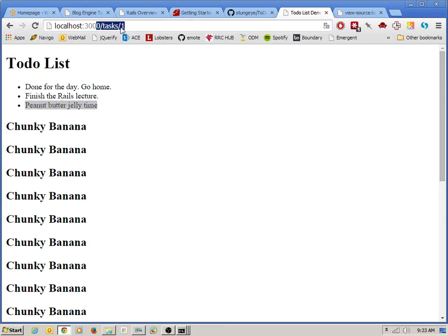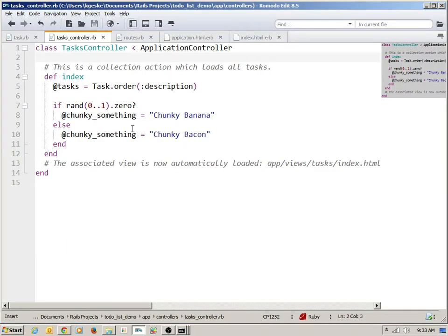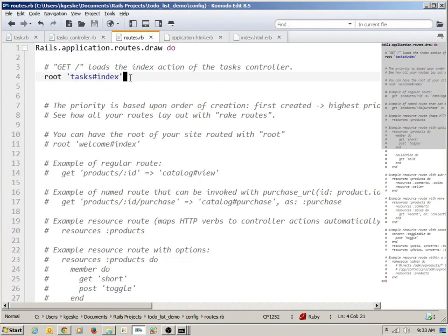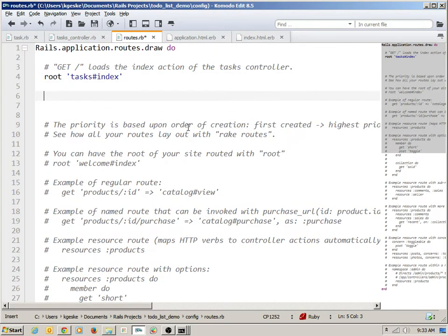So I need to first define this route, and it's a member route because it's pointing to a particular member of the tasks resource. I'll start with the routing file and define a route, and this is when we have to be a little more familiar with HTTP.